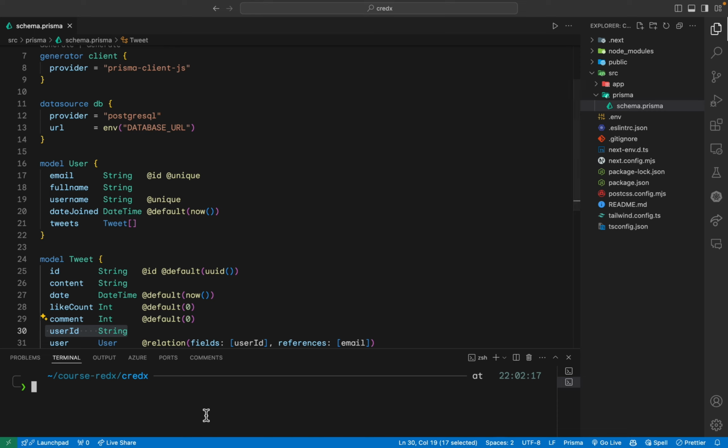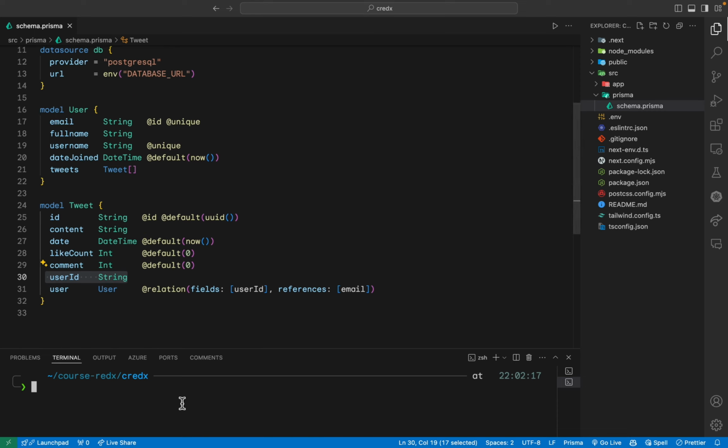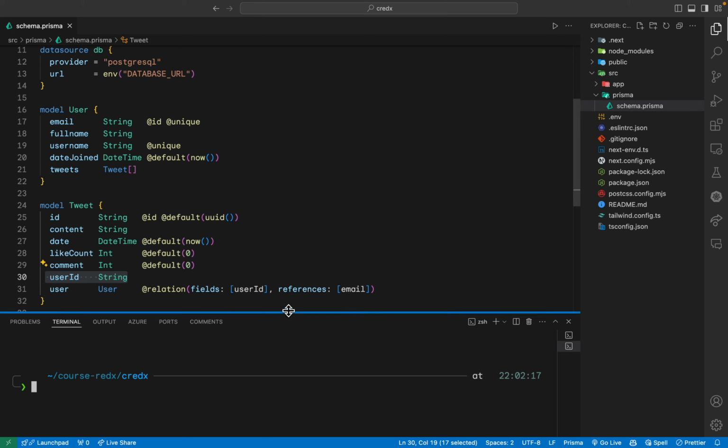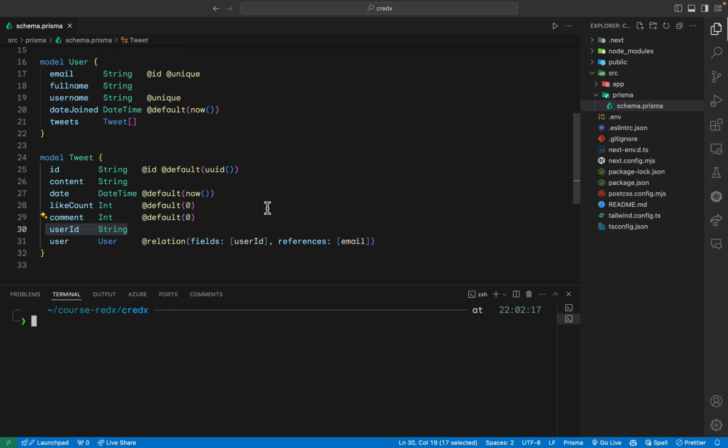Everything's fine. So now we need to migrate the database. That means we have to create a migration. That means all these commands should be created using SQL, because we are using Prisma, and Prisma will generate SQL commands based upon this model. And when we connect to the database remotely or locally, those commands will be run whenever we are creating a client. A client is like a controller of this database.